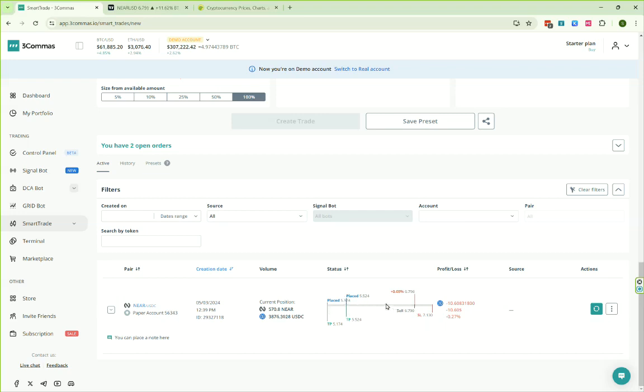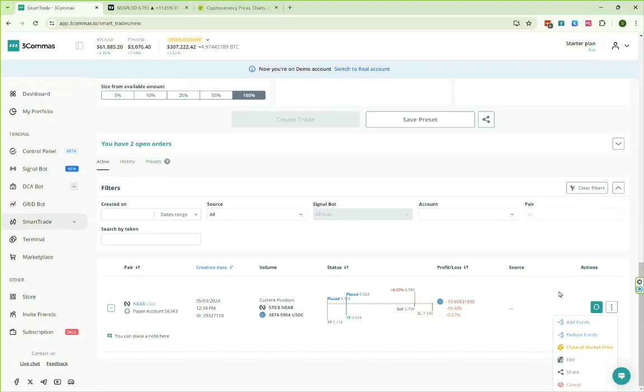Now just know that if it does go down here and you think, wow, I don't think it's going to go any lower, well, you can go into it after it's already active and say, no, I want to do this at the market price. And then what that would do is, since this is a sale, it would go ahead and buy it back at whatever the price is at that point in time when you do that.